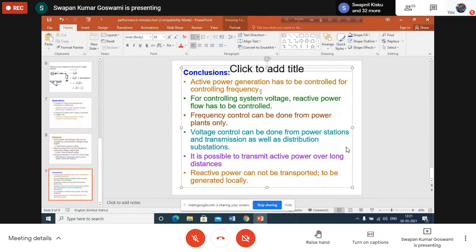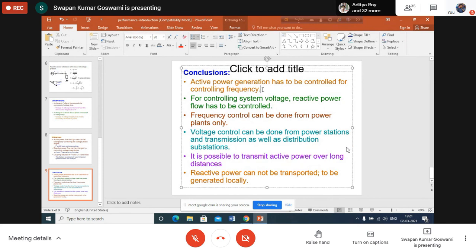Speed of the generator, meaning synchronous generator, decreases. And in power system, till today, most of the generators are synchronous generators. At least 80% of the generators are synchronous generators, almost in every power system except very few. So for frequency control, you have to basically control the active power generation. Is this point clear to you? That for frequency control, you have to control the active power generation.